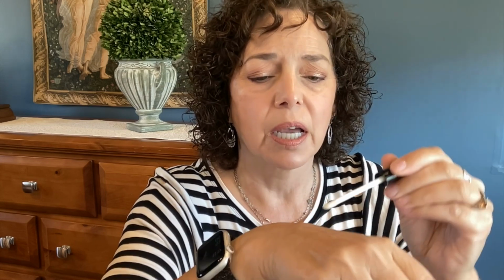I have actually talked about this one before, but I wanted to mention it again because it is one of my favorites. The applicator looks like this. It's a small doe foot, and it is a clear primer. But let me tell you, this stuff is a great base for your eyeshadow looks. Like most eyeshadow primers, it's going to go on, it's going to dry down, and when you're ready to do those eyeshadow looks, they are not going to go anywhere, and you are going to be sad when you have to take them off with makeup remover at the end of the day because they will still look perfect.